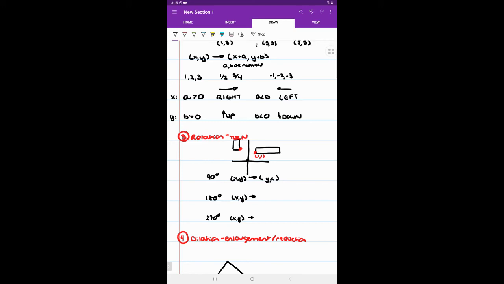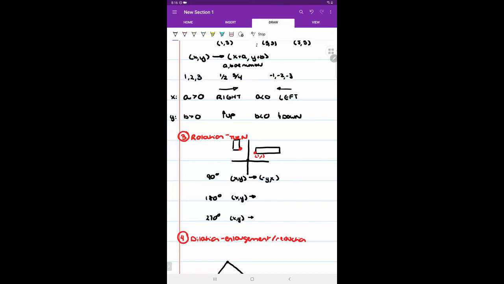Like I said before, it just goes over to the next quadrant. So how do you get it to just go over to the next quadrant? Well, you want the x coordinate to be negative if it was once positive. So you want it to be negative y now.